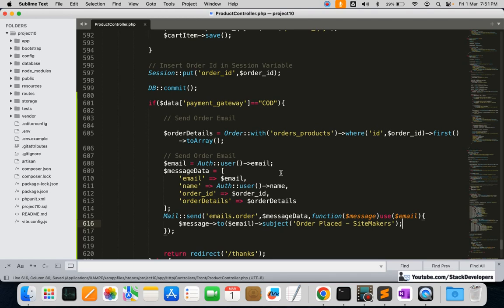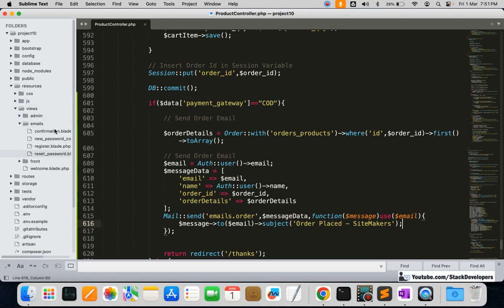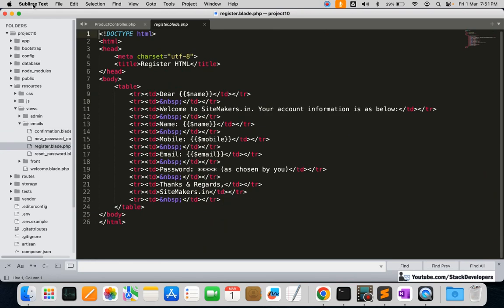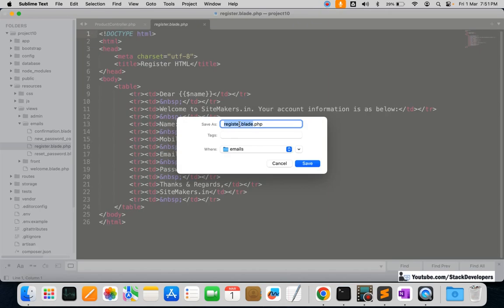Now we are going to create the order blade file in resources, views, emails, where we have done other emails like the register mail. I'm going to save as with the order email as well so that we can use that template, order.blade.php.